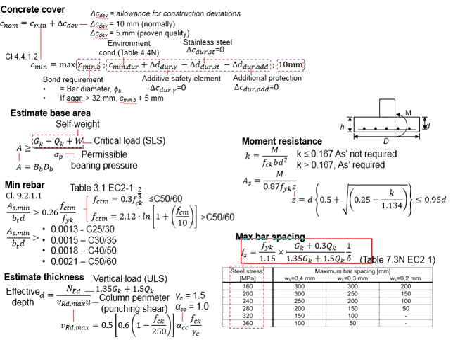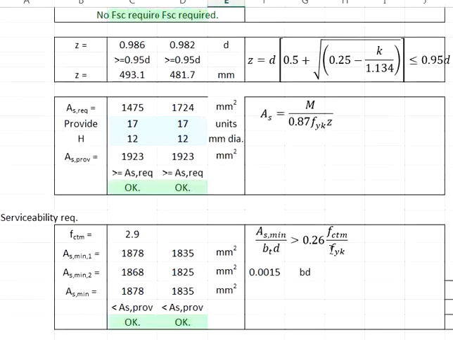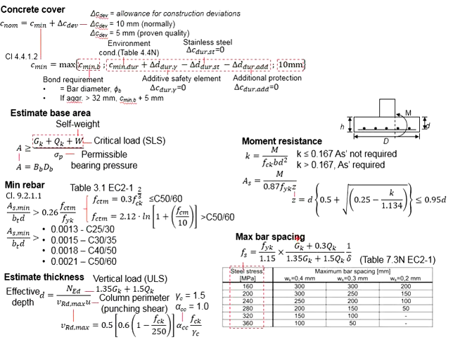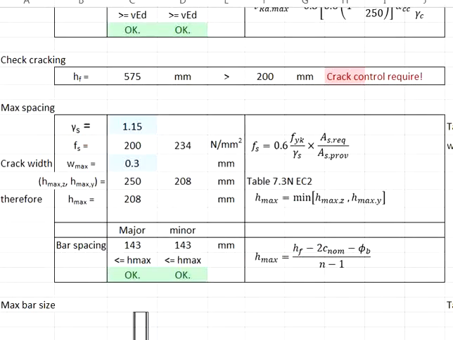This is by using this formula, where there is a ratio between the quasi-permanent load against the ultimate load. However, in this case, you are only given the ultimate load without knowing how much is the GK and how much is the QK. Not having the GK and the QK, we cannot get the exact ratio. Therefore, we just simply assume that the ratio between the quasi-permanent load against the ultimate load is equal to 0.6.